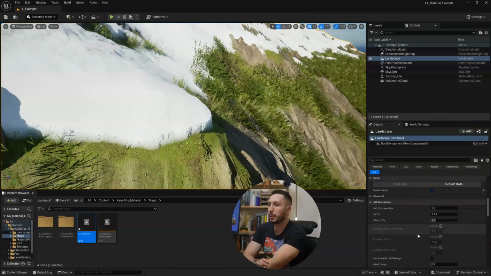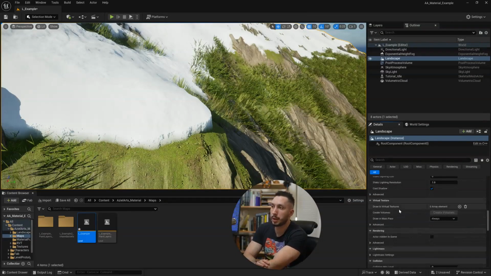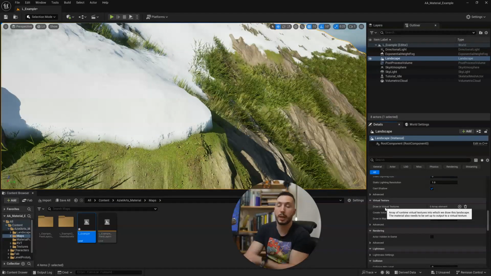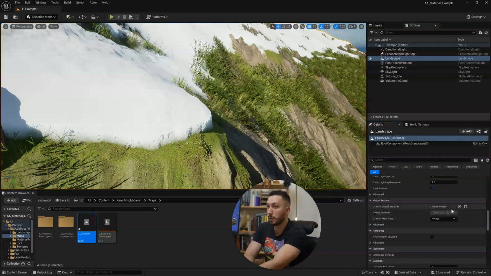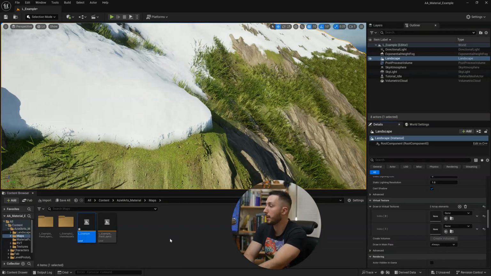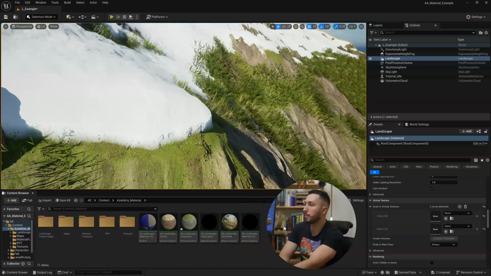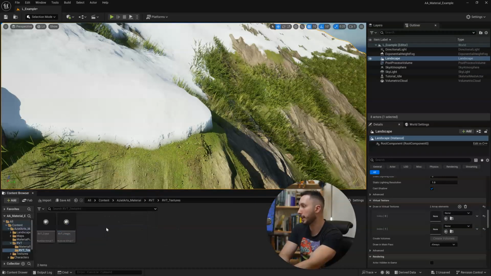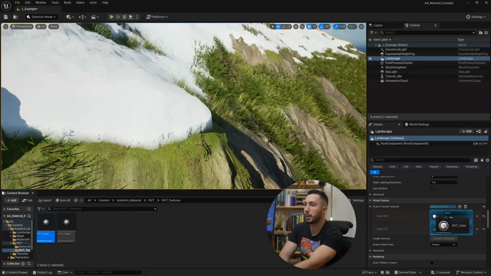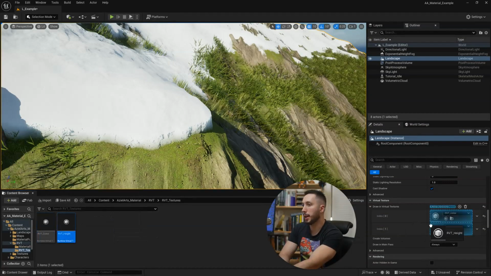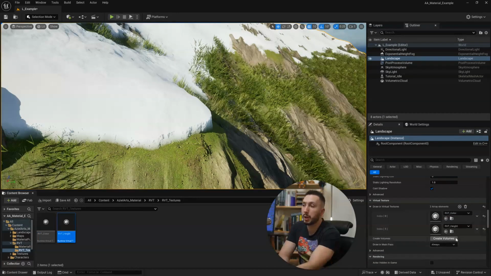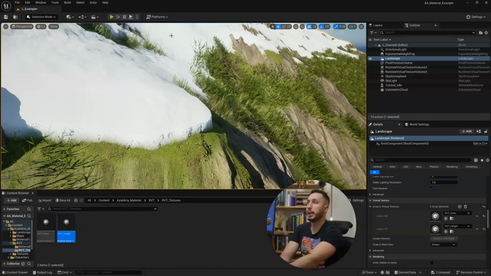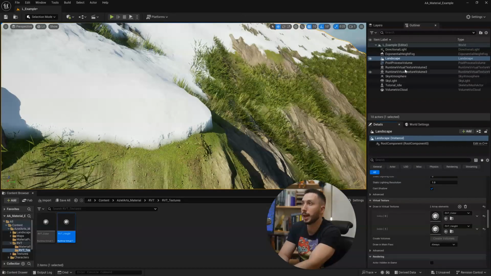So we'll go to our landscape here, and under the landscape virtual texture area, we want to go ahead and add our 2 virtual textures that come with the material that I've set up for you already to this input. So we'll go ahead and hit the plus button twice, and then we'll come over to our Aziel Arts material folders and open the RVT folder and open RVT textures. And we want to just drag in color and height. Once we've done this, we can hit this button to automatically create volumes over our landscape, and we can see they popped up here in the outliner.